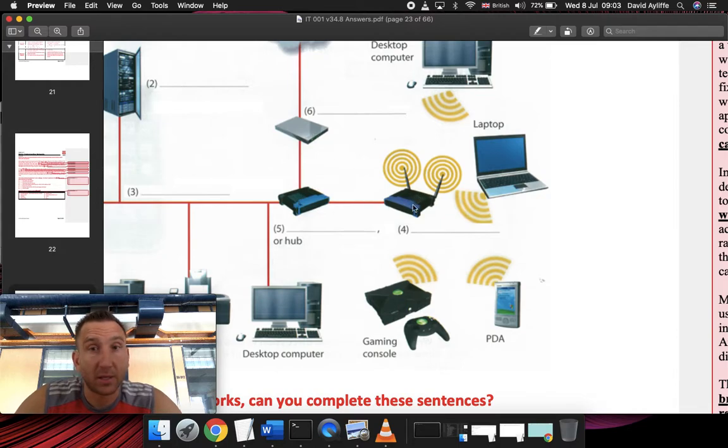The router or the hub provides wireless access, and it connects to the internet. So nowadays, these three devices have been merged into one. You probably just have a device that looks like this in your home, and this does the job of the wireless access point, the broadband modem, and the router or the hub.